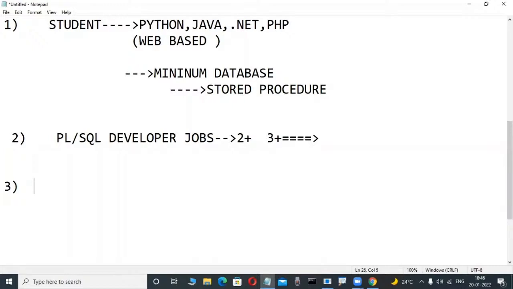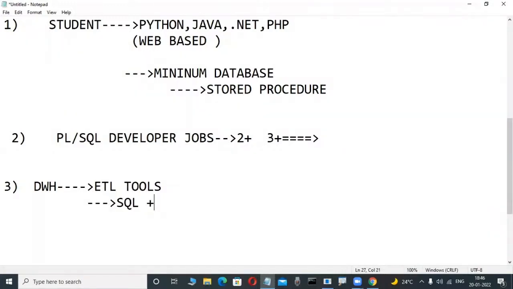In that case, one type of job is in data warehousing technologies. In that there are ETL programmers and reporting programmers. ETL means extraction, transformation, and loading tools. These persons need a little bit of SQL knowledge; PLSQL is not required.